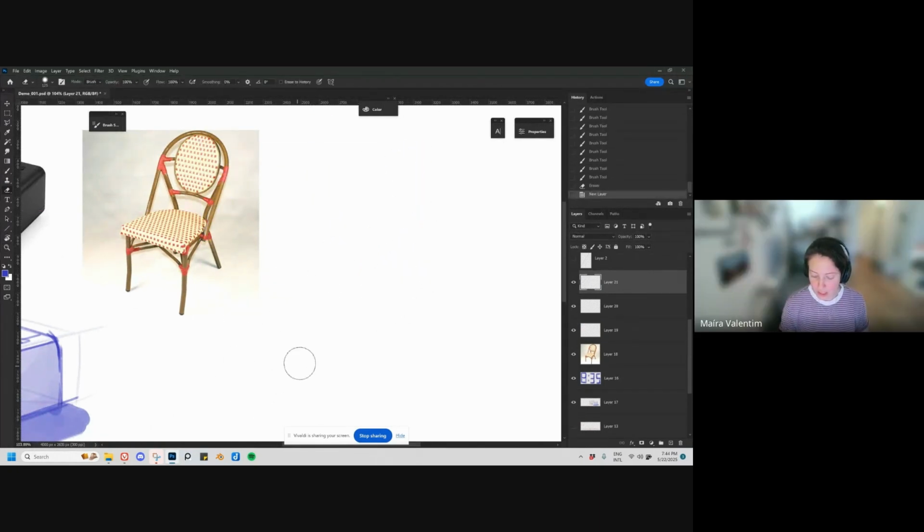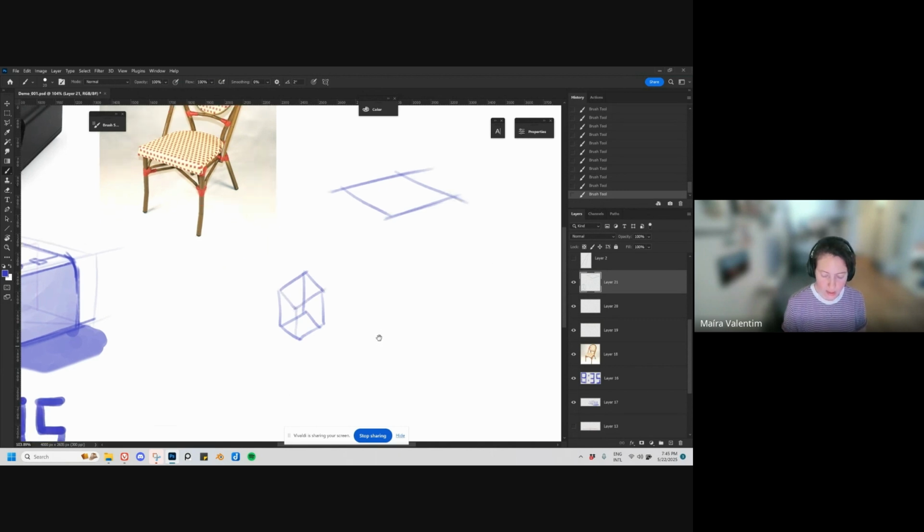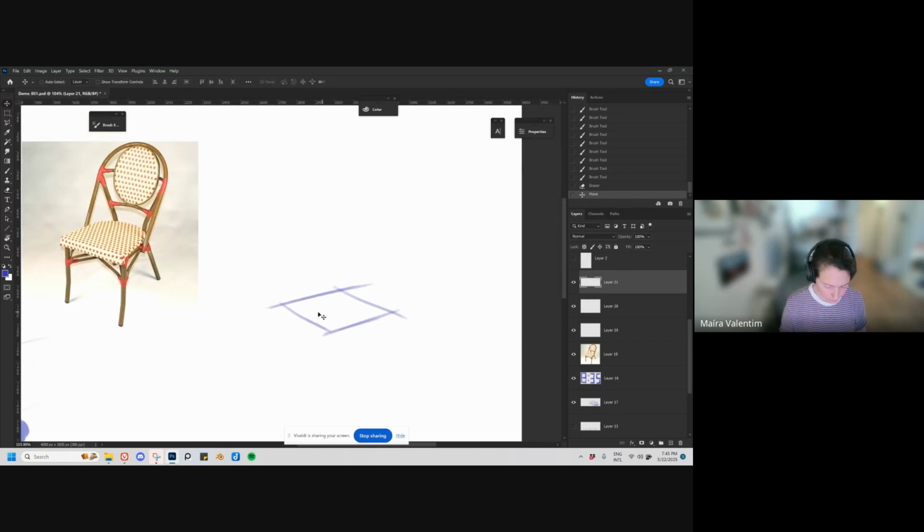Yeah, exactly. But you always start with the box. That's the best. I love the box. And that's a good exercise to do, draw boxes in different angles, try to find the back side of them, and then you can draw anything from here. Try to draw a lot of boxes, they really help. Okay, so let's do the most basic chair right now, because that's just the structure.